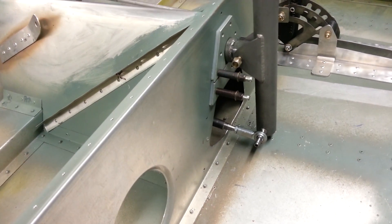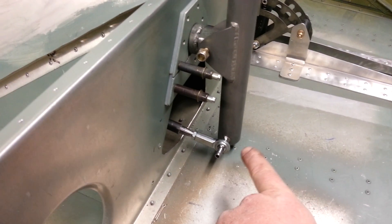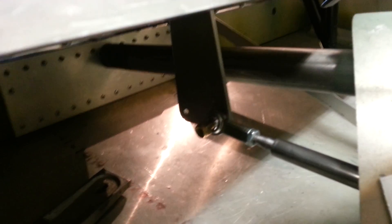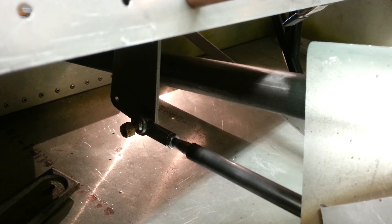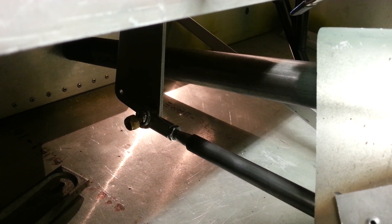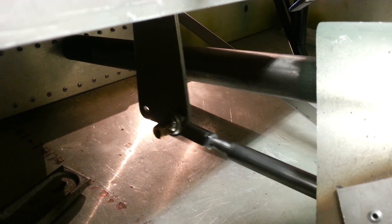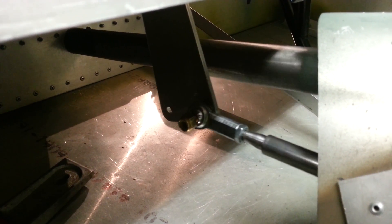So now we'll go outside. Here's the push tube system in place. I put the spacer out there to get it away from the bottom of the stick to give a little bit of clearance. I thought I was going to need a lot more clearance back here, but it looks really, really good. I'm moving the stick left and right — you can see that that is about all the travel that it's going to have. A little forward stick, a little back stick, side to side.